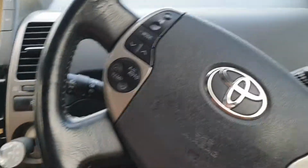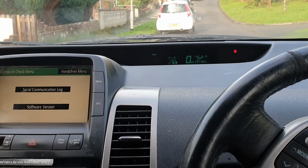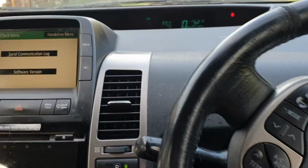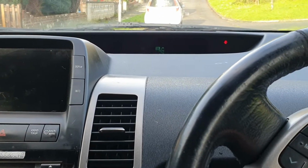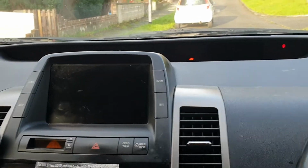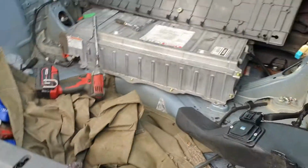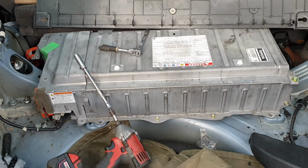We're loving this. Prius is back. So just proved that it will accept drive. There you go. Into reverse. So quite weird that that other battery pack was reading relatively good voltages. So that's very strange. That is a really strange one. That the battery pack was reading good voltage, and it failed. So whether there's something internally that goes a bit fishy with it, I'm not sure. But anyway, so there you go.